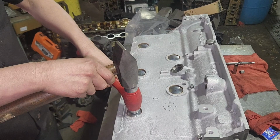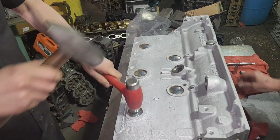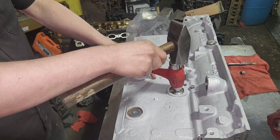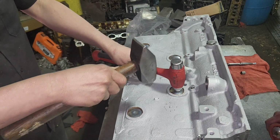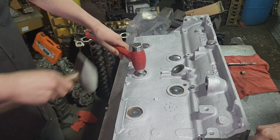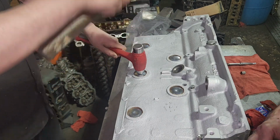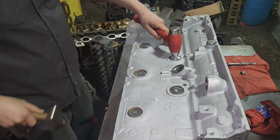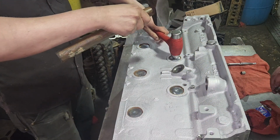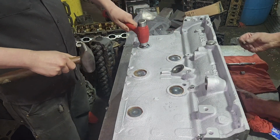I told you I'm not going to edit this video. Don't do this. You're never ever supposed to strike a hammer against a hammer. They're two hardened surfaces. You gotta have glasses for this one. One of them hammers could just shatter. Not recommended. Don't do it. I've been doing it like that for 40 years.